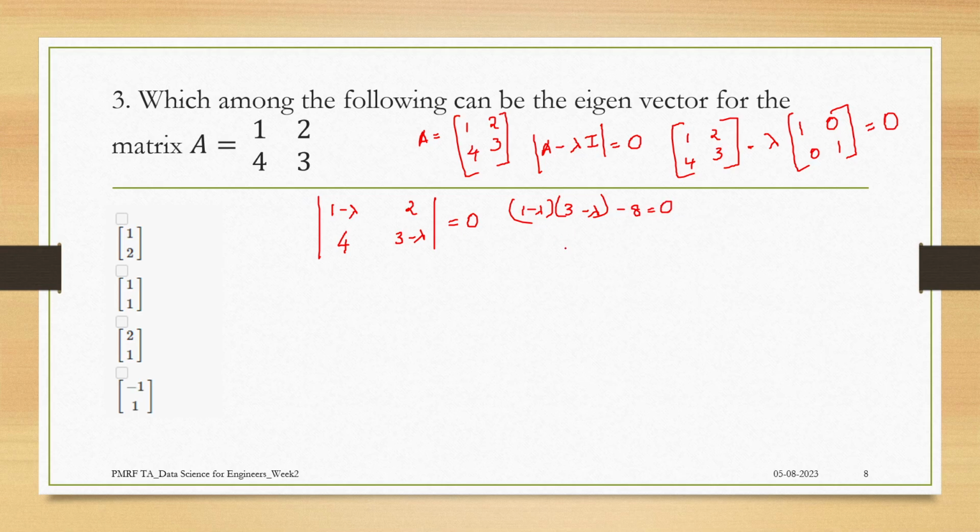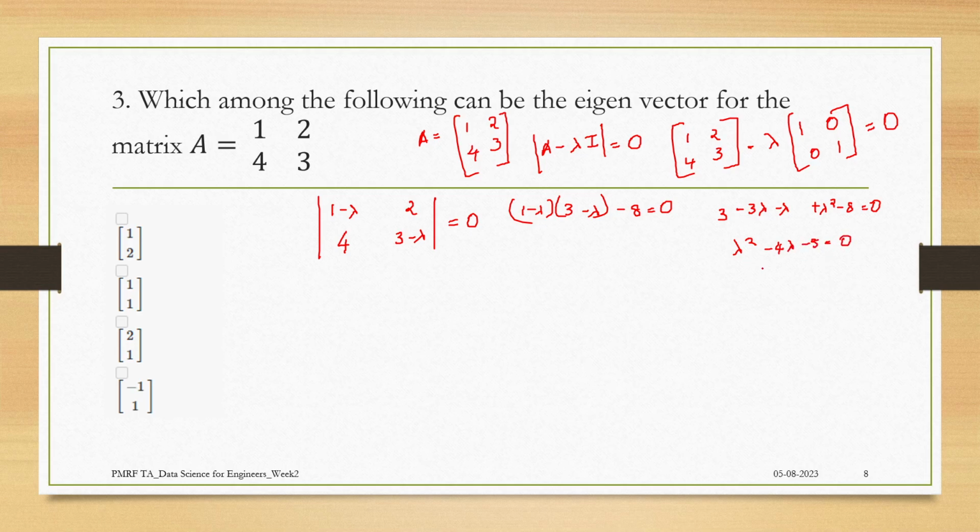Yes, okay, people have given us minus 1, 5. Okay, that is fine, that is the true answer. Anyway, I will come to that. So it will be coming like 3 minus lambda, minus 3 lambda plus lambda square minus 8 equal to 0. So you have to solve 4 lambda square minus 4 lambda minus 5 equal to 0.